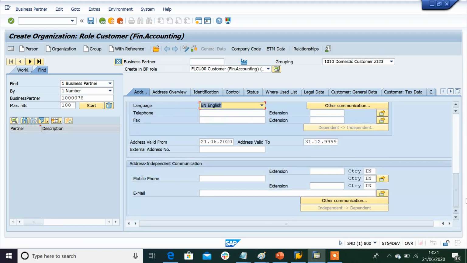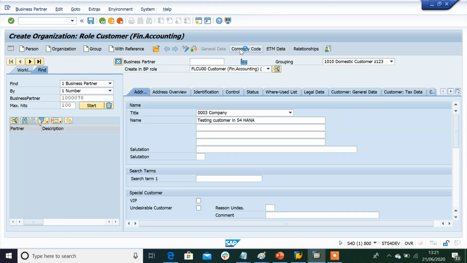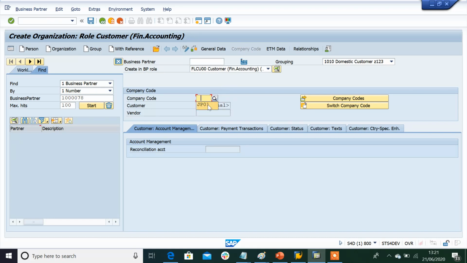And now we go on to the company code. Again it is an IDES system, so I'm just using the one which I know is working, and press enter. Now you might have noticed this: what is customer internal? This is actually the customer number that you will use in the sales documents, like sales order and delivery document, because the business partner number that will be generated is a master number, and that can be linked to different roles, and the role that I am looking for is a customer one. So I'll just do this, enter. A new number will be generated that will be the customer number, so I'll save this.